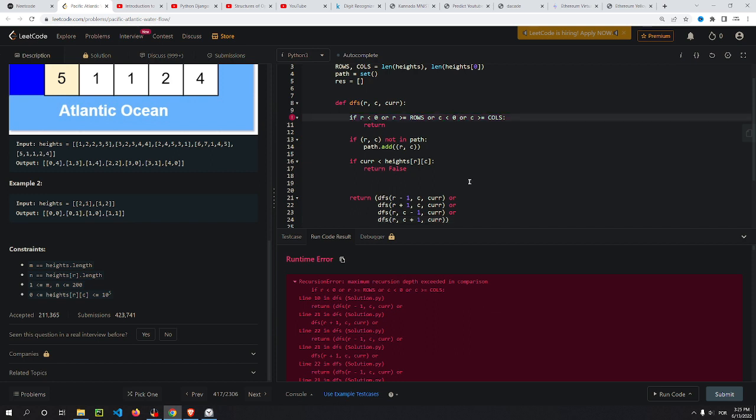If columns greater than 0, probably. Actually no, that doesn't make sense, because I'm decreasing the columns, so it should be greater than 0. It should continue, and it can't be bigger than columns when I'm upgrading. So I'm not really sure what's going on here. Maybe I'm doing something wrong in the rest of the logic because I'm reaching the max depth of recursion. Maximum recursion depth exceeded in comparison. Maybe I should search this.